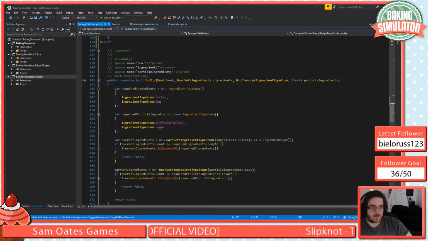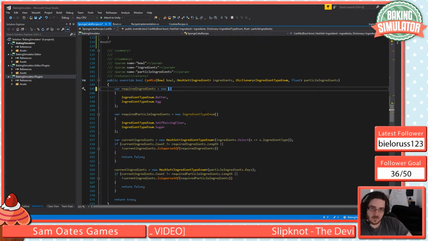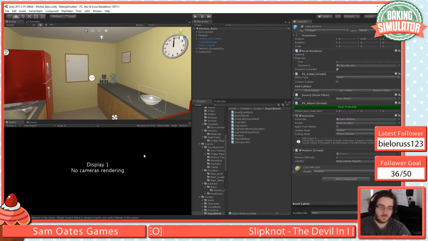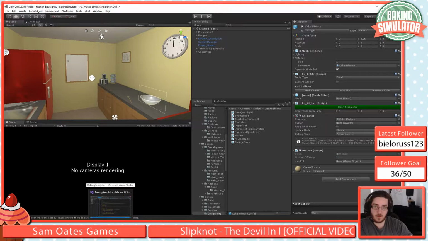Yeah, it's complaining because it's empty code. Can I delete that? Let's just see if that compiles. I thought that was a new C# feature that Unity didn't yet have. I might be wrong. I have to know.